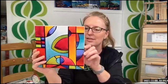I've actually got some pre-gessoed boards, such as this one. They're already pre-painted. I don't often buy pre-gessoed, but for this it's quite useful. So go for it. Just have some fun. I'm doing this on wood today because I find it's a little bit easier to do this exercise on wood, but I wanted you to do it on canvas if that's what you have, because I didn't want to overcomplicate things.